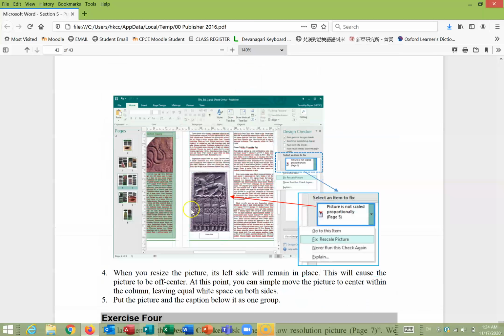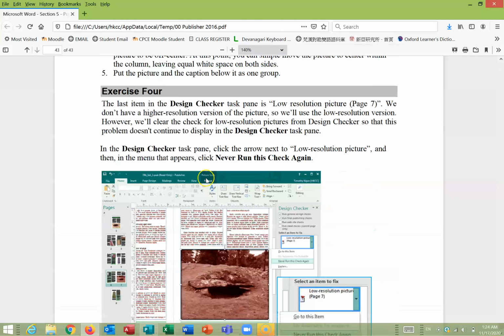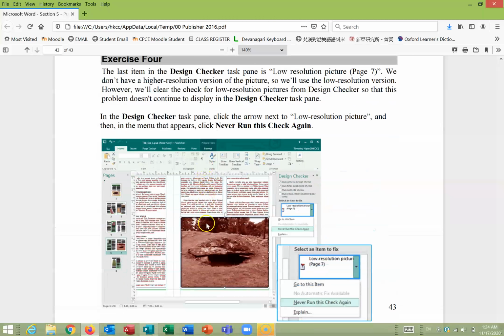Another type of problem is about the size of the picture, and you can also make use of the checker to help you on that. However, if this is about the resolution of the picture, more often than not, you would need a photo editor to do it, and that would be something outside the scope of Microsoft Publisher to fix.